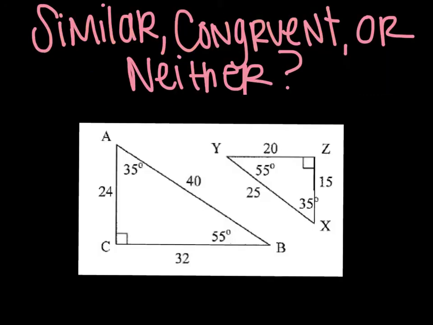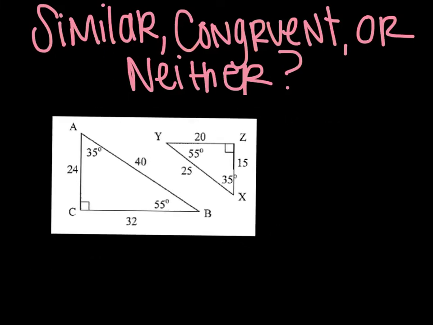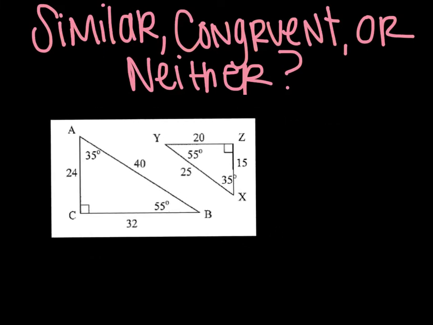All right, in this question, similar, congruent, or neither, I have a triangle here. You may notice, though, that it's rotated and positioned a little bit differently, and that doesn't matter so much as long as you can see what the relationships are. So here I have a right angle here, and I have a right angle here. So essentially, this triangle stays the same. This one, we have to kind of reposition so that it looks like this.